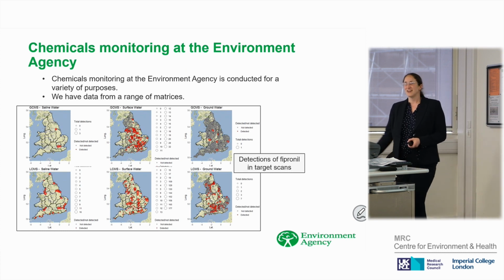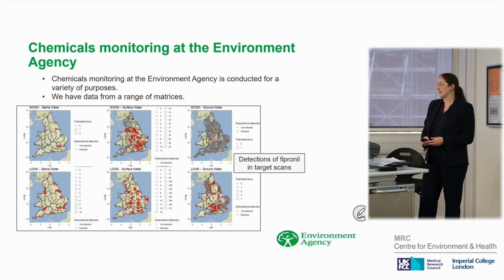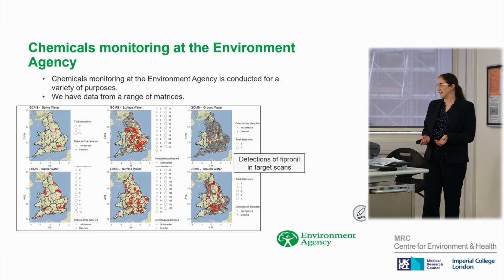And it's fair to say that as scientists, we don't have the amount of monitoring data that we would like to have. But the result of that is that we are working to get the most that we can out of the data that we do have. And that really gives us the best possible insights into future environmental risks and to link into other data sources. So for our team, that comes from a range of places.